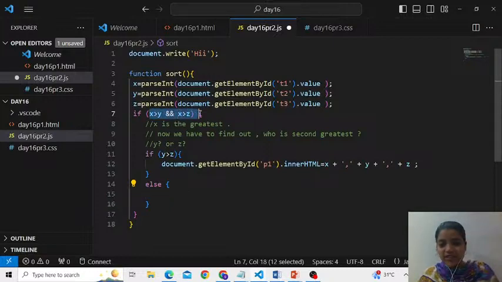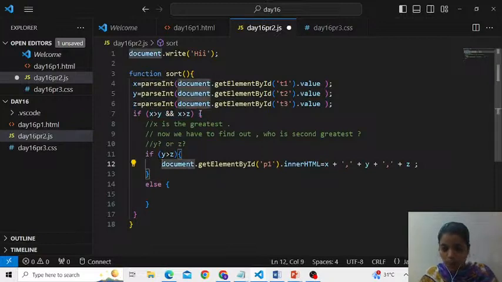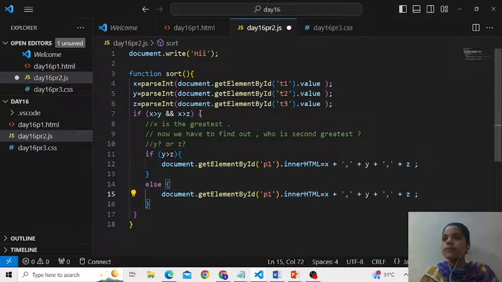Come on. So if x is greatest, now what remains is which of y and z is bigger. If y is bigger, then write y after x, then z will come. And if z is bigger, then write z after x, then y will come. Is that clear guys? Fine. If x is greatest, x is greater than y also, it is greater than z also. So print x first. Now check among the remaining two who is bigger, y or z. If y is bigger, then after x print y, or if z is bigger, then after x print z. Correct? So I copy this statement and paste it here. For sure x will be printed first, but in the else part I now display z first and then y. Is that okay? Understanding? Clear.